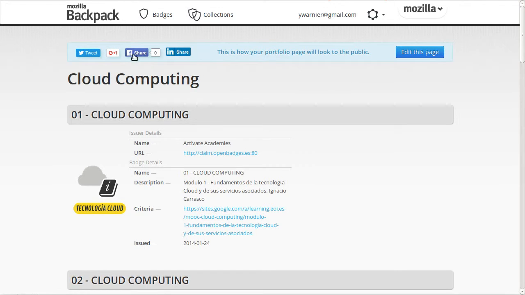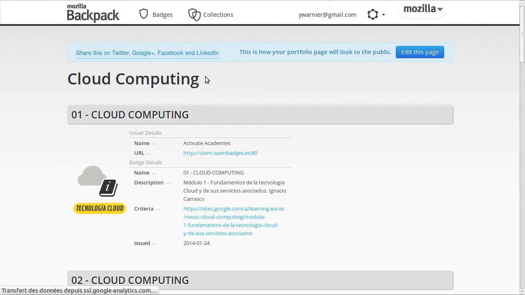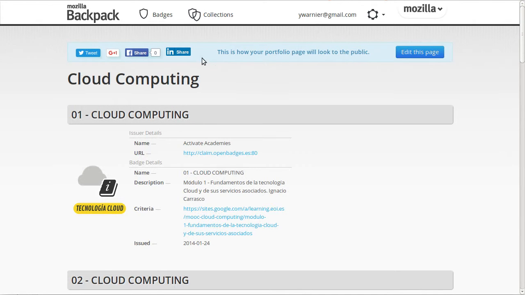If I click on this link here, I'm just going to refresh the page so we can see it again. I have this link that says share this on Twitter, Google+, Facebook, and LinkedIn. The issue with this is that if you pick the LinkedIn share button, then it will share this collection as an update on your profile.